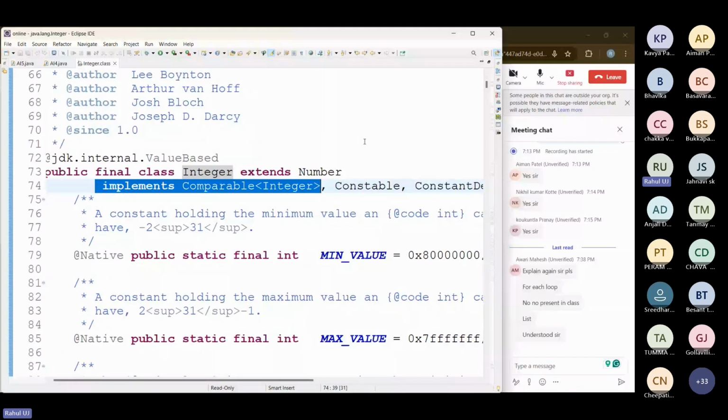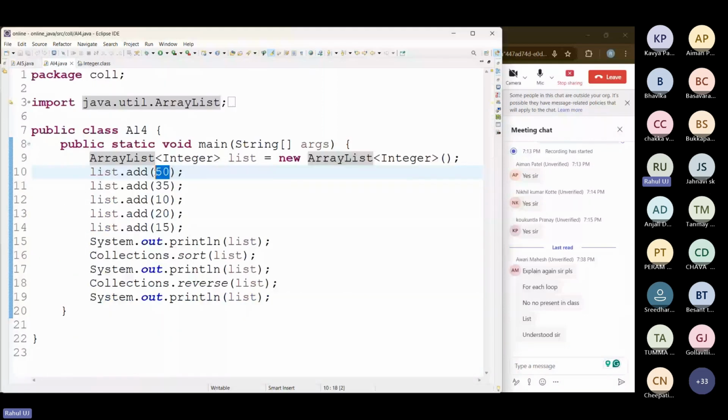Comparable interface. What is it implementing? It is the comparable interface. Whenever you're adding anything of integer type, these are by default comparable.